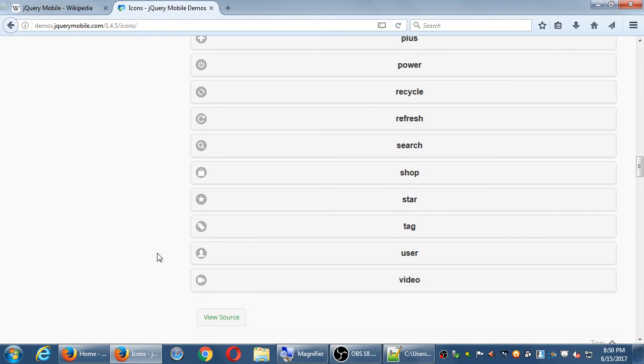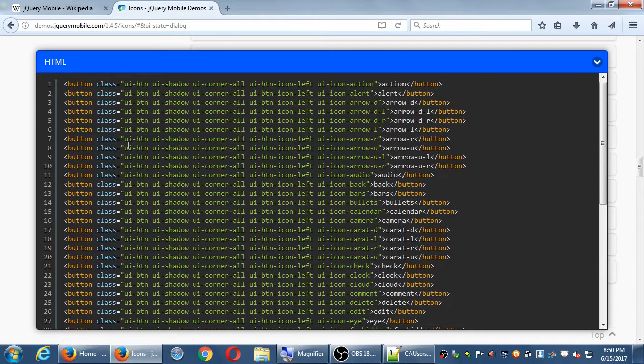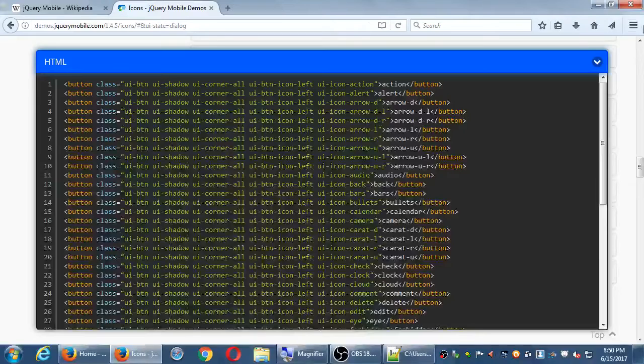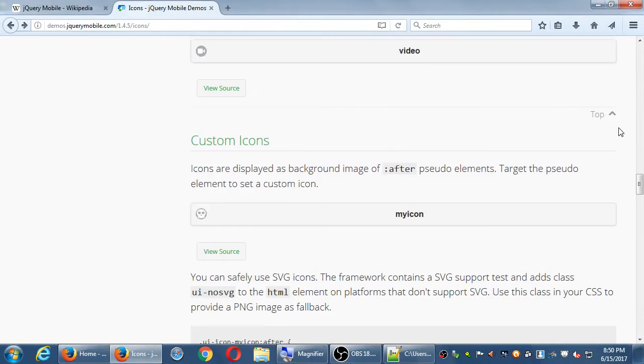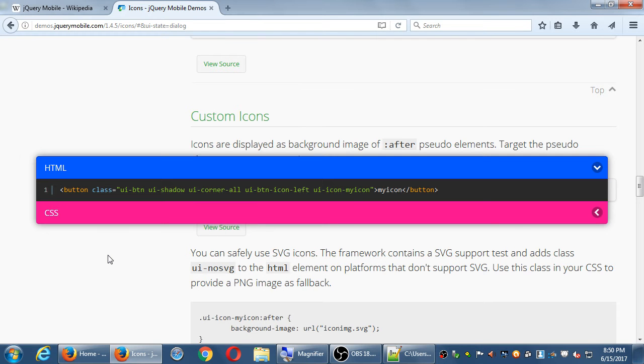Well, before that, oftentimes the documentation will give you examples and explanation text, and then it'll show view source. So by looking at view source, you may then see via HTML a way to do this. So example code. So right there, icon-action. The custom icon. There's no skull icon. It looks cool, but there's no skull icon built in. The way you make that, if you view source, this one has it two ways.